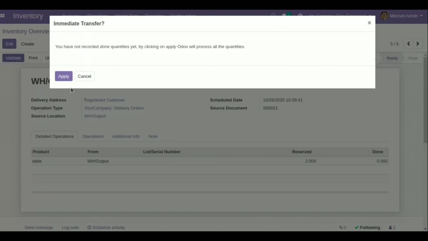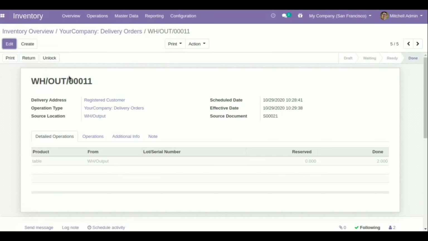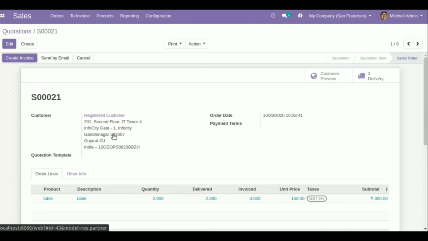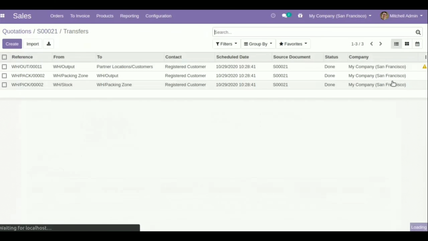I'm going to validate it. Now navigate back to the sale order. Here you can see the status change from ready to done state.